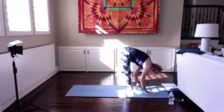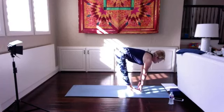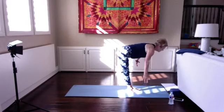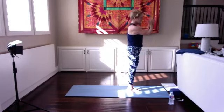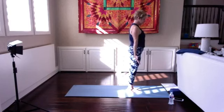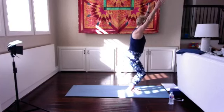Release the leg down, forward fold. Ardha Uttanasana, lift the heart. Open the arms up and rise. Hands at heart center, mountain pose. Utkatasana, chair pose.